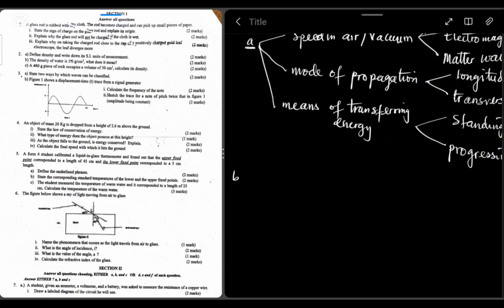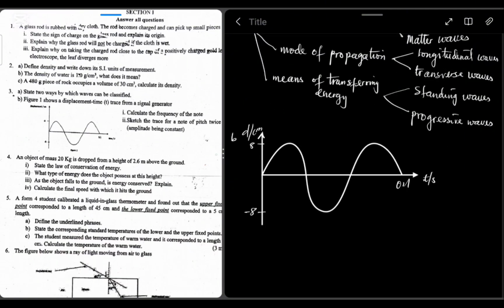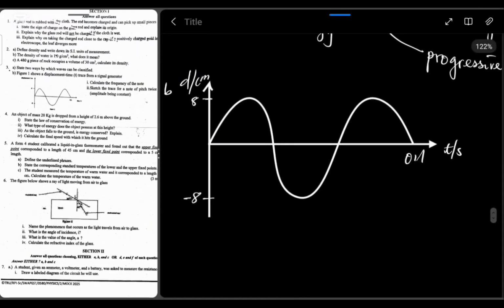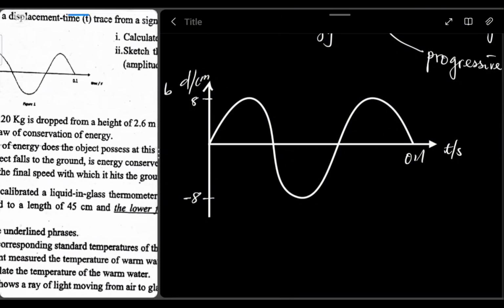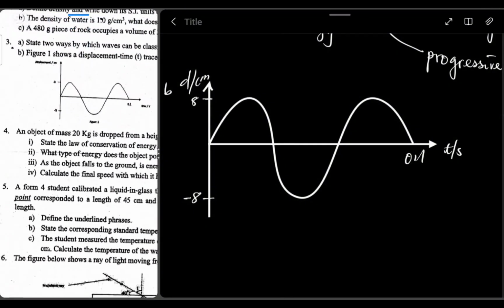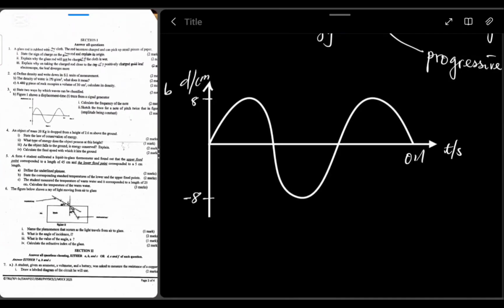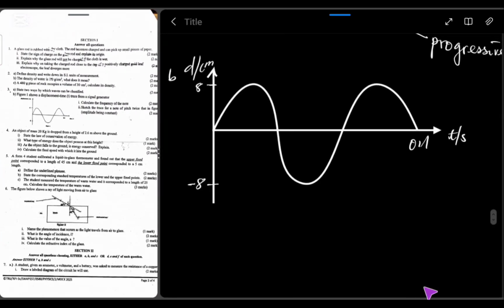Okay, now the very first thing I'll need to do here is to draw a diagram. So I'll just pause the video and sketch the diagram, and then we'll continue from there after. Okay guys, so that's the diagram of the wave profile. It wasn't clear enough, so I just supposed these values I've indicated here, 8 and -8, are the values on the diagram. We'll just manage this. Okay, so we have our displacement against time graph.